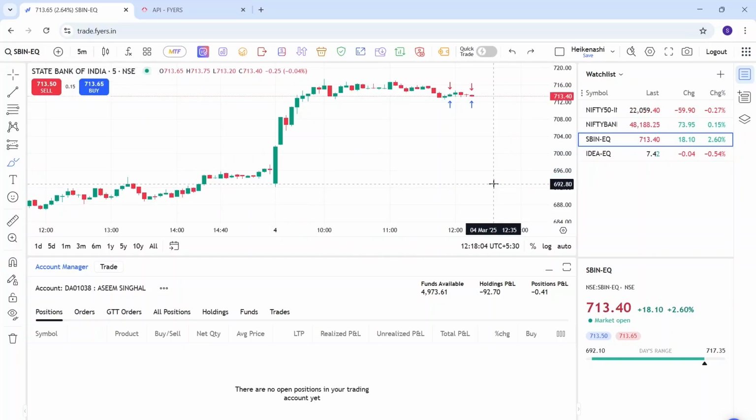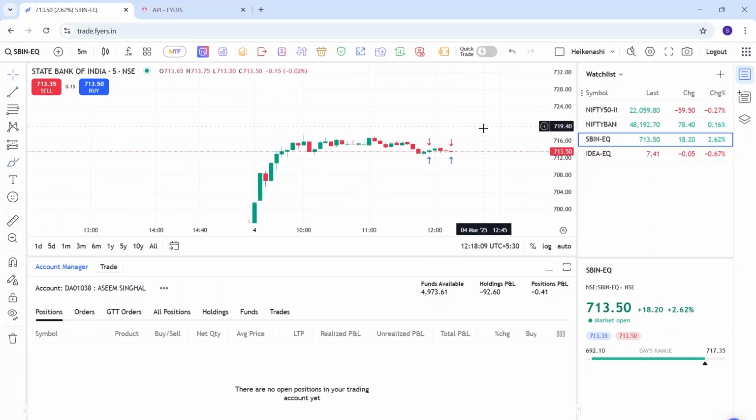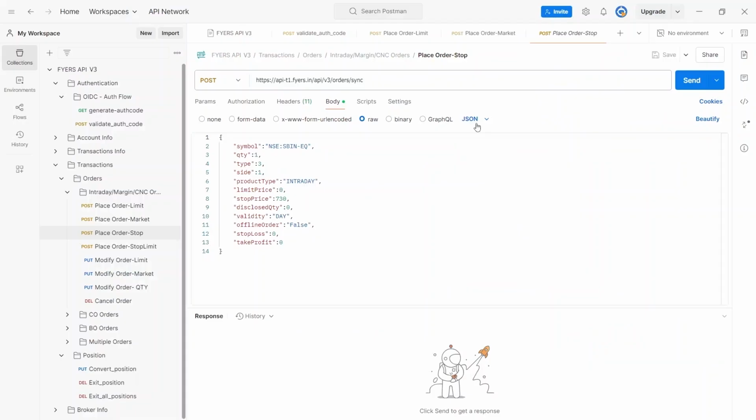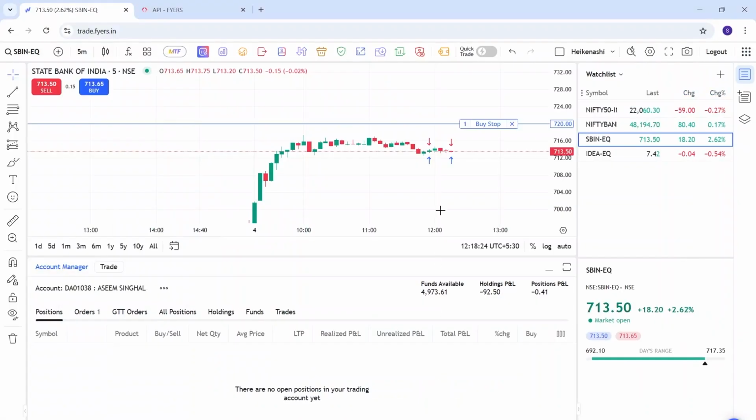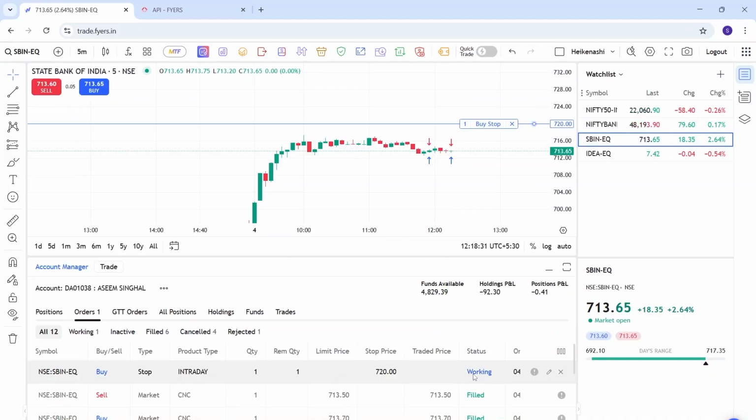And if I want to put a stop order, always remember that from a buying perspective, the stop loss order has to be above this price. So let us say I have a stop loss of 720. So I'm going to modify this to 720. Control S, save, and let's run it. So you will see that the order has been submitted successfully, and you will see that I have a stop order mentioned here now. And it will be coming here, which is again a working order. That means if the market reverses and touches this level, I will get the order filled.